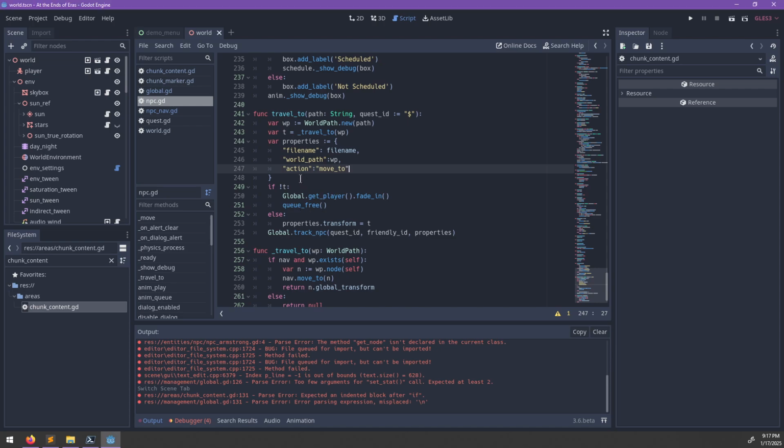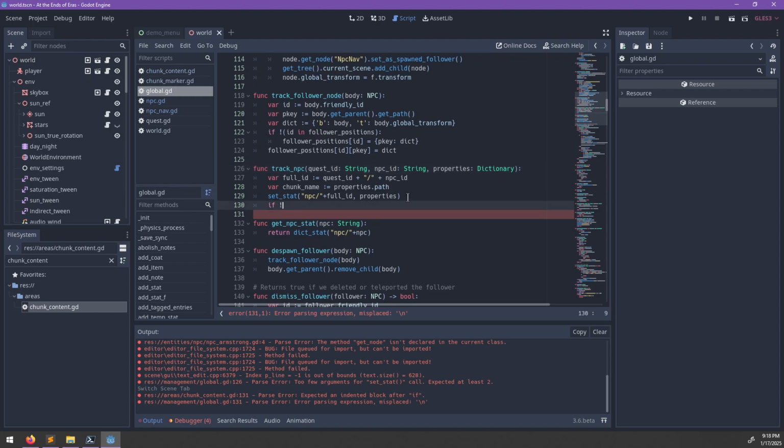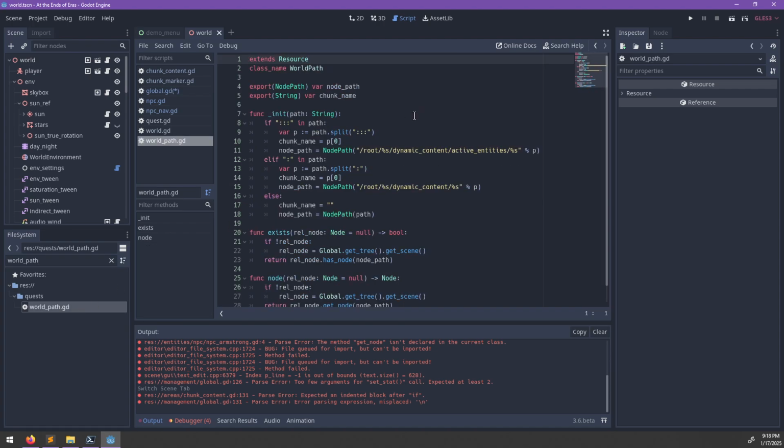Driving me insane. Okay, so we track the NPC. Chunk name equals properties dot world path dot chunk. Should be in world path. Chunk name, okay.